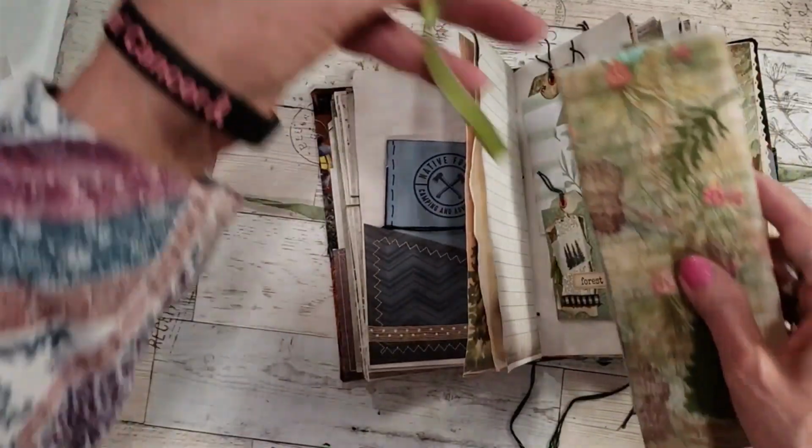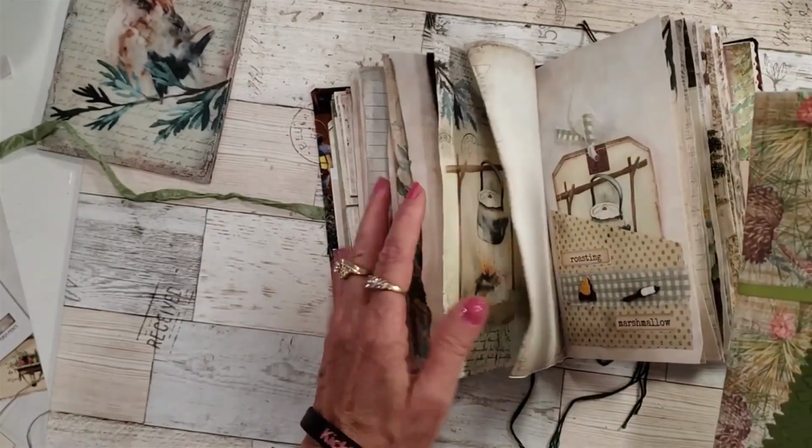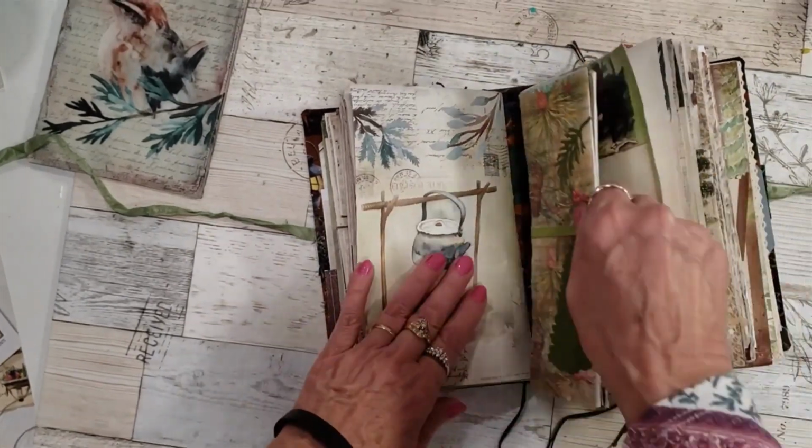Oops, where did I put my ribbon? There it is. I will spare you tying it with the ribbon right now. And that's something, like a little extra, that I tuck in between the signatures, and I just tuck it in there.